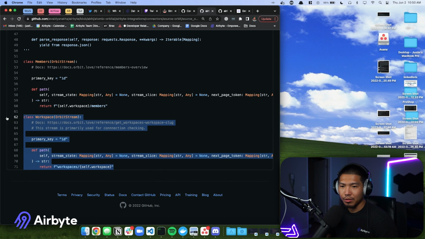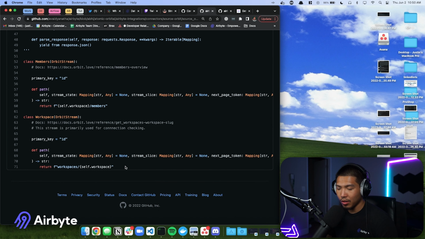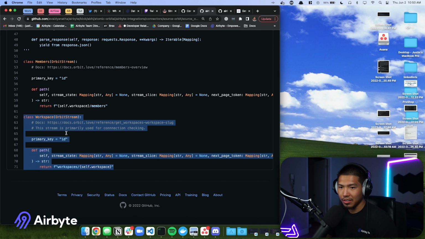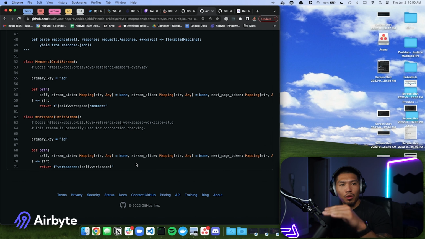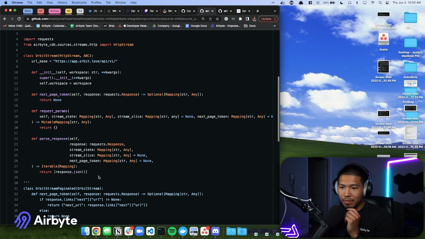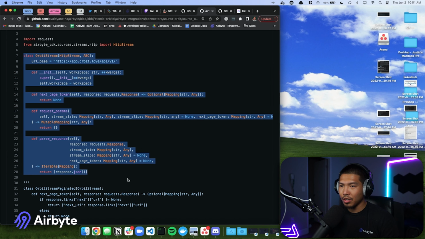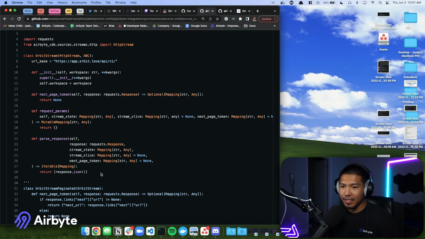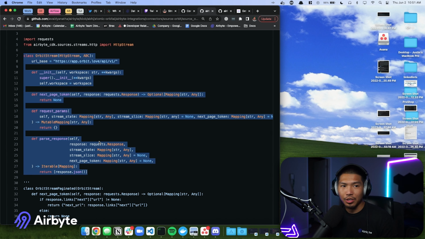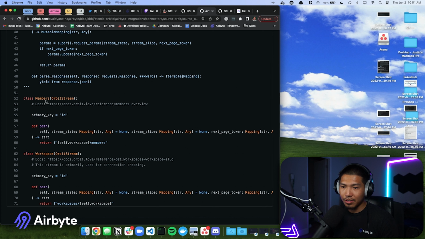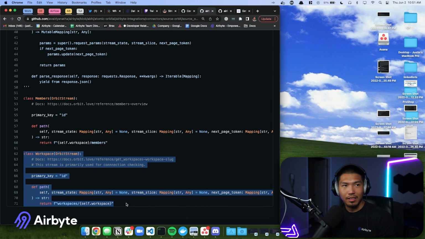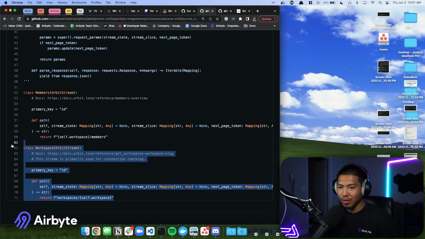Yeah. So one thing I want to say, this is something I did when I was learning how to build connectors. For most of the stream, most of us are web dev or front end, and we worked in Express servers or some sort of backend, if we're dealing with full stack things. Aside from this class right here, which is essentially our parent class, everything that defines what the rest of our stream should look like, these two classes right here, class members and class workspace, can be seen as API endpoints that we create in an Express server. I think that's the best way to think about it.